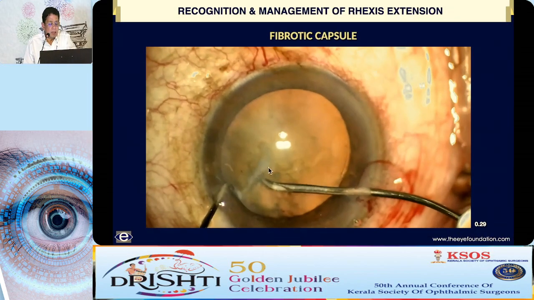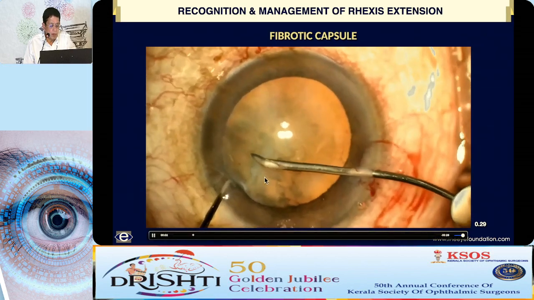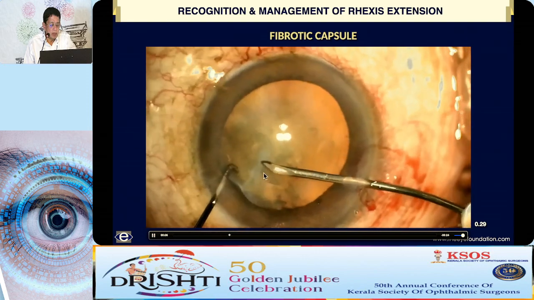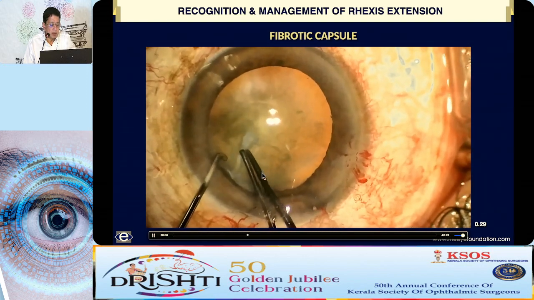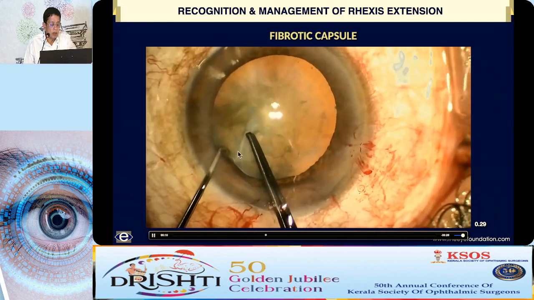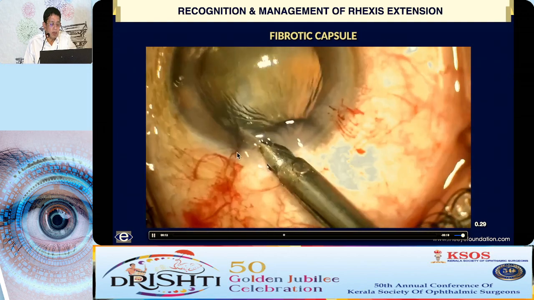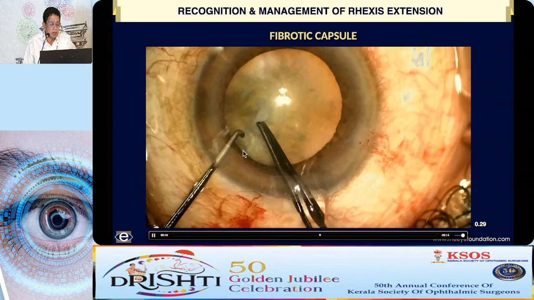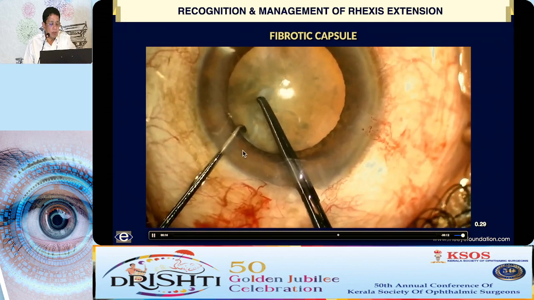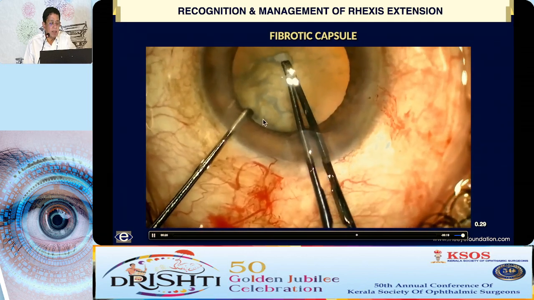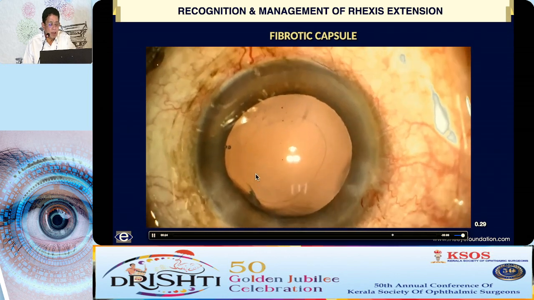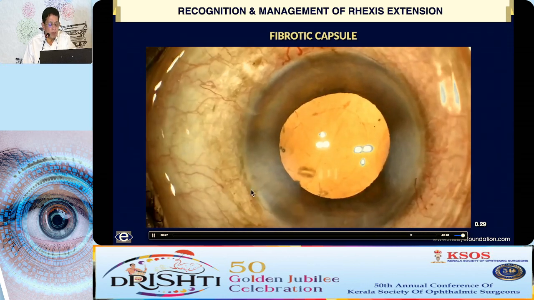One of the other reasons for a rexis extension happening is a fibrotic element like this, and you can see me trying to do this. If I use a utrata forceps and just try to pull this along, this is going to rip through to the periphery. So that is something you should not do. Essentially, I'm using a micro rexis forceps. There's a certain amount of distortion of the wound because of the direction, and I create a nick over there so that you can still see the capsular rexis at the edge of it, and you can see that fibrotic patch.